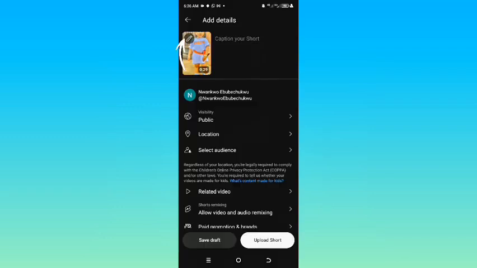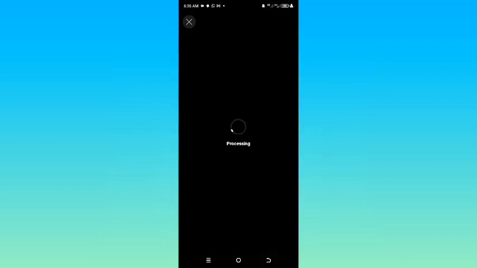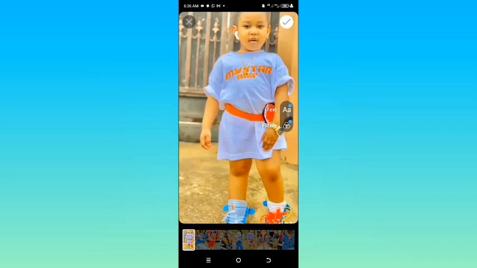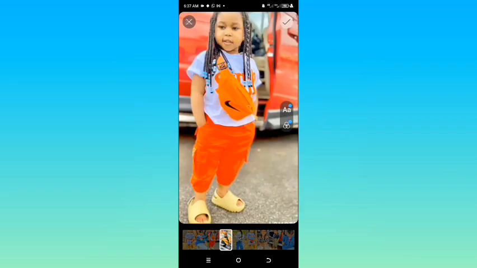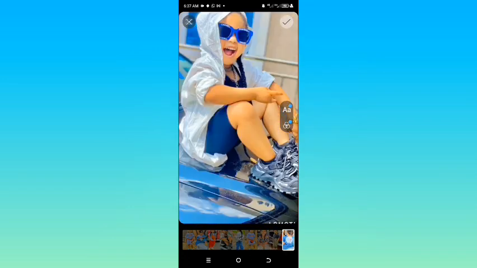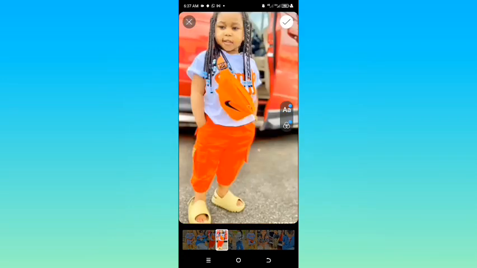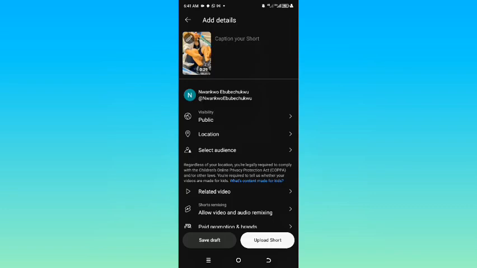Then click on the pencil icon here to add your custom thumbnail, because a thumbnail grabs attention and attracts more clicks. Look for an eye-catching part in your video to use as your thumbnail. If your video does not have an eye-catching moment, you can generate a 9:16 thumbnail, that is an image, then add it at the end of your video so that you can use it for your thumbnail while uploading a video on YouTube.